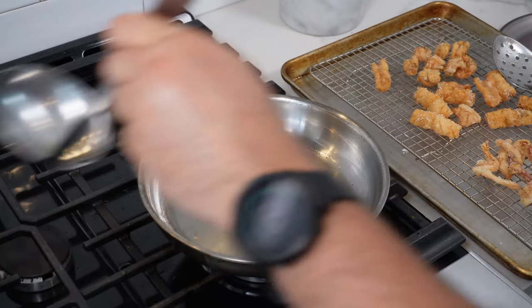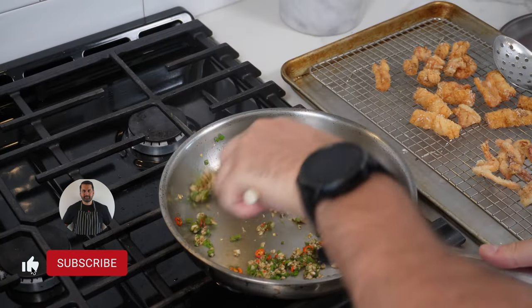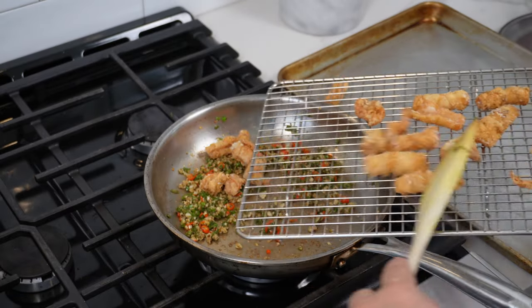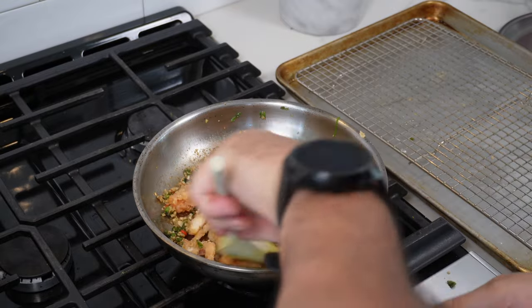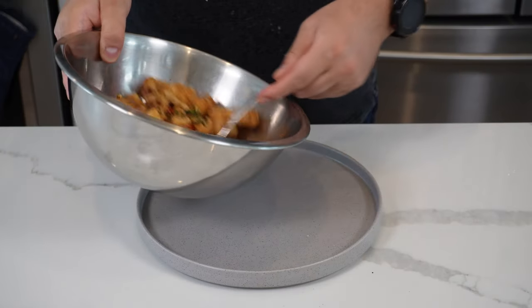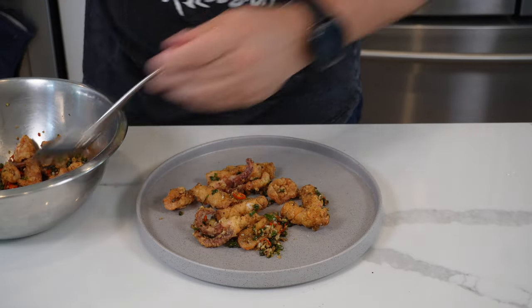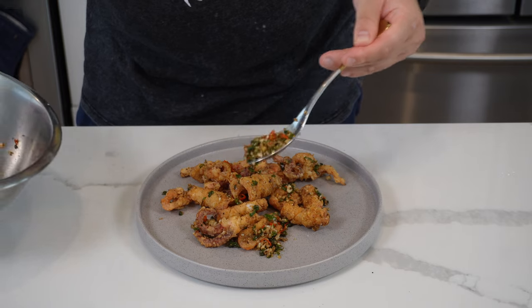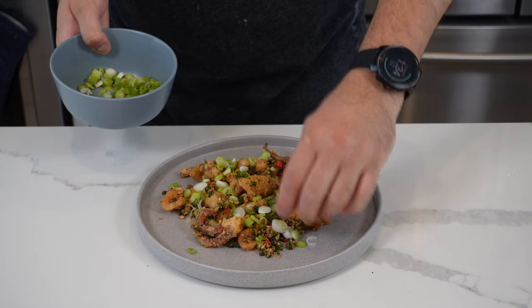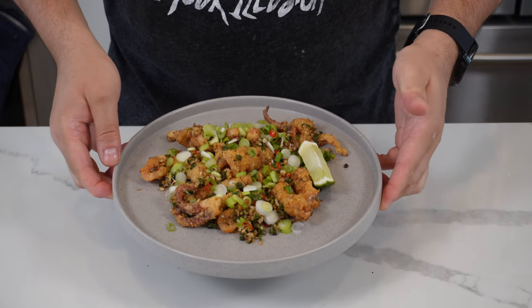Move that pan to the side and put a new pan on the stove — ideally a wok. Ladle in some of that hot fryer oil and then fry off your chili and garlic. Watch out — if you're not used to this, it's going to burn the back of your throat and eyes. Sauté that off for about a minute or two until it's crispy. Add in your squid, mix that through — no more than about 20 seconds. Give it a couple of tosses and it's done. Spread this out over the plate so you can see all the different parts of the squid, especially the tentacles. Add those lovely crispy garlic bits, a bit more smoked salt, and a nice wedge of lime. And there you have one of the most amazing dishes on the planet — salt pepper chili squid.